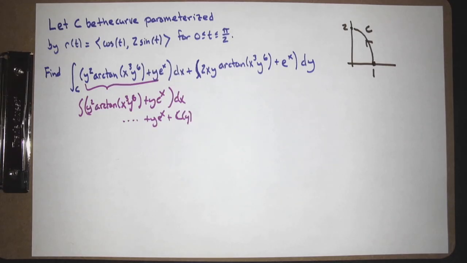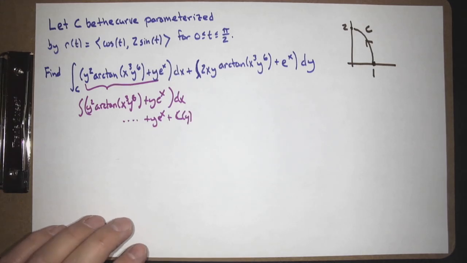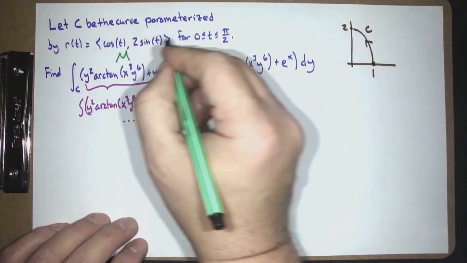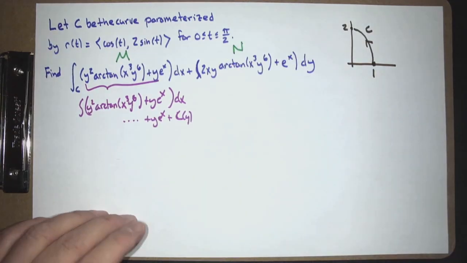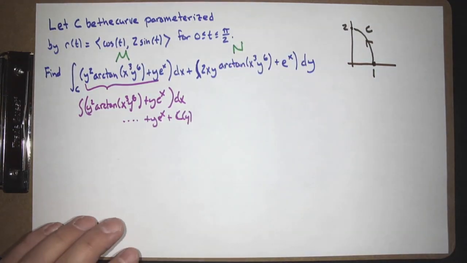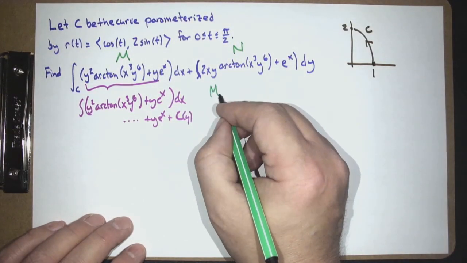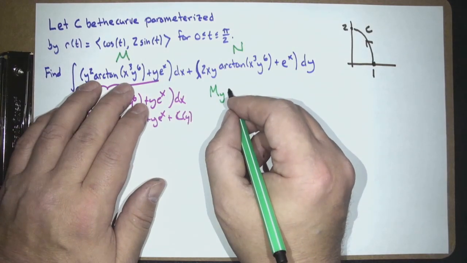Does that mean it's not conservative? No. Integration is hard. Can we still know if it's conservative? Yes. Do we have a test? Well, this is two-dimensional, so we don't need to go to curl. We'll look at these partial derivatives. We have M sub y. So let's see. We'll do this quickly.